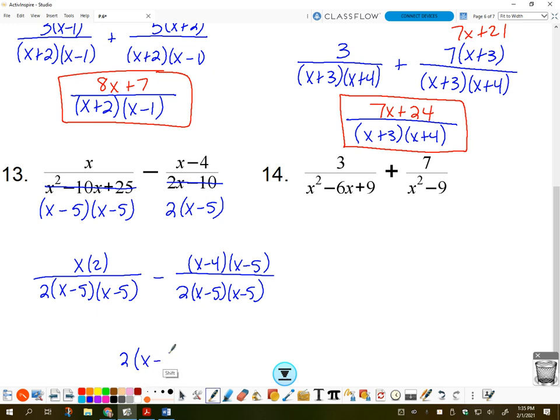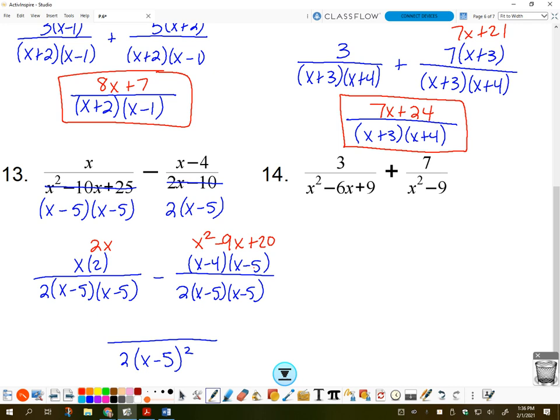And you have x minus 5 twice, so if you want to save a little bit of writing, you can write it as that thing squared. Alright, so let's do our multiplication. This is going to give me 2x. This is going to give me x squared minus 5x minus 4x, so minus 9x, and then plus 20. Again, it was x squared, and then I got minus 5x minus 4x, that gave me minus 9x, and then this gives me positive 20.